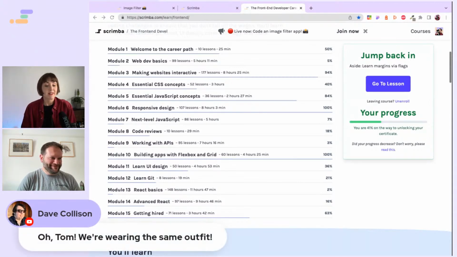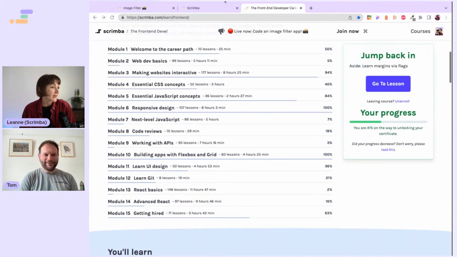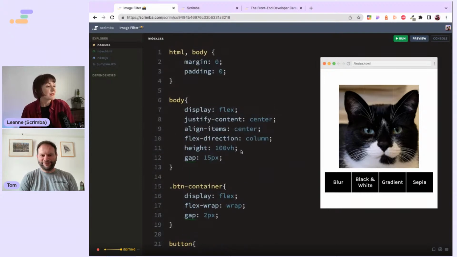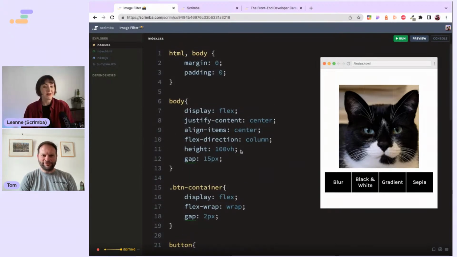Now, today, Tom, who is wearing the same outfit as Dave, nice styling, and I are going to be coding an image filter app. We've started it off earlier on in the day, so you don't have to watch us doing the basics.